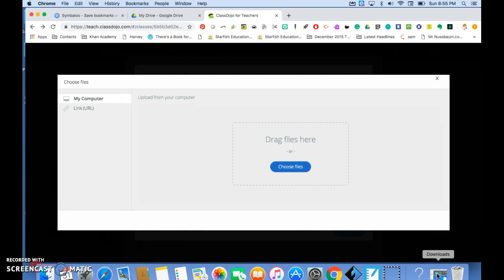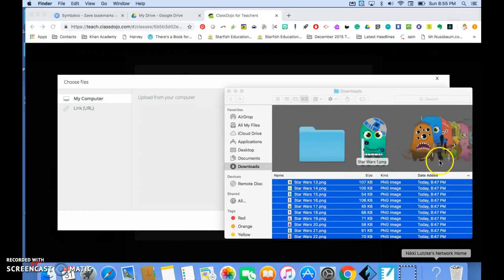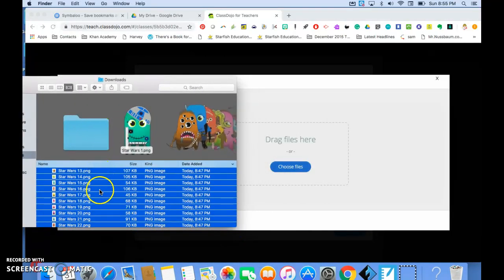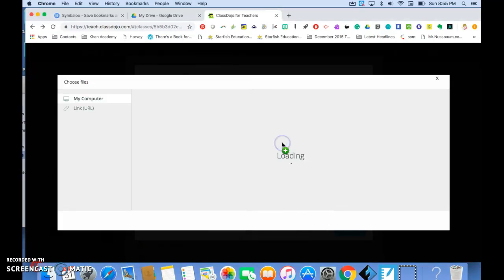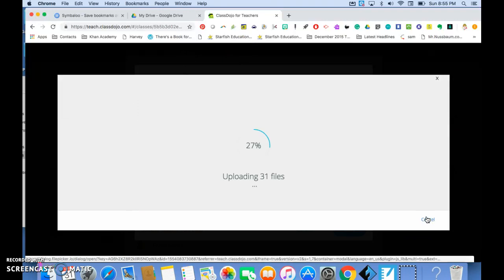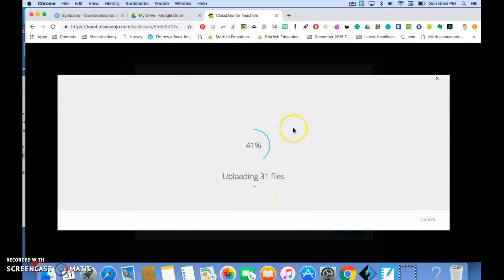Well, those files are already up on my desktop, so I'm going to click that Finder to bring it back up, and I'm going to move that off to the side. Then what I'm going to do is click right in the middle of all these, and drag it. And you can see right here, it's going to say, would you like to upload those 31 files? And I'm going to say, yes, I would, and click the upload. From here, you can watch that upload happen, and you can see the status bar moving around like this. In just a few moments, it'll say 100%.